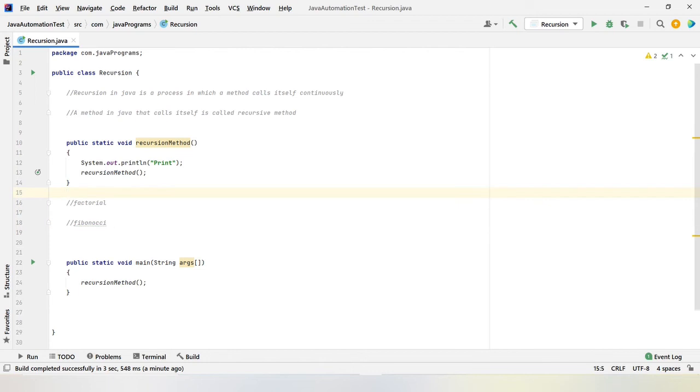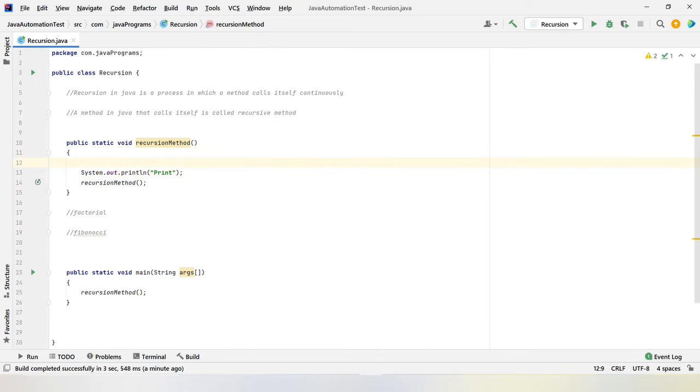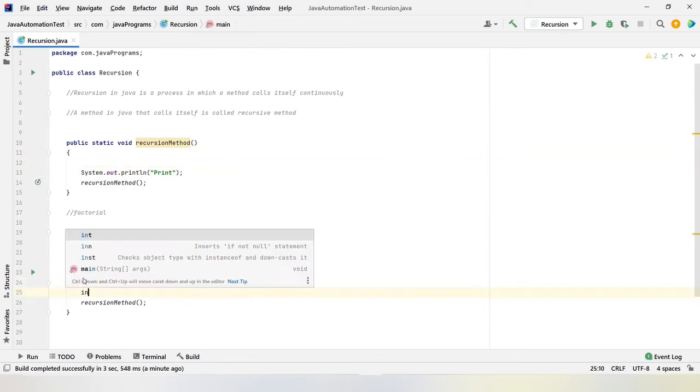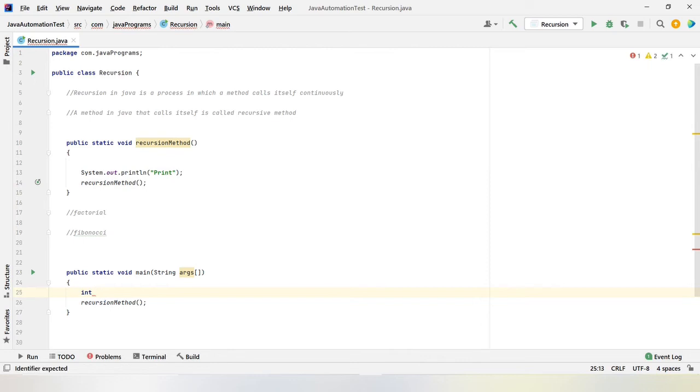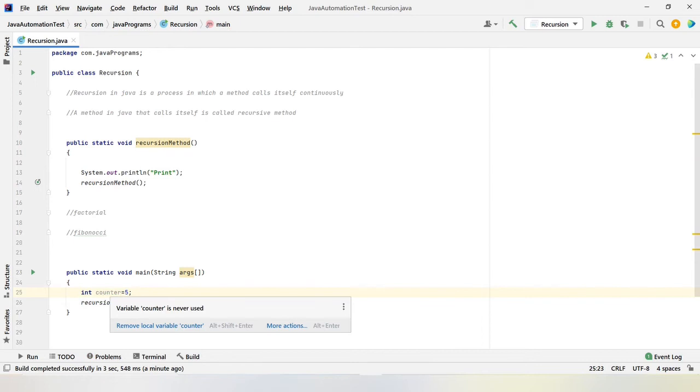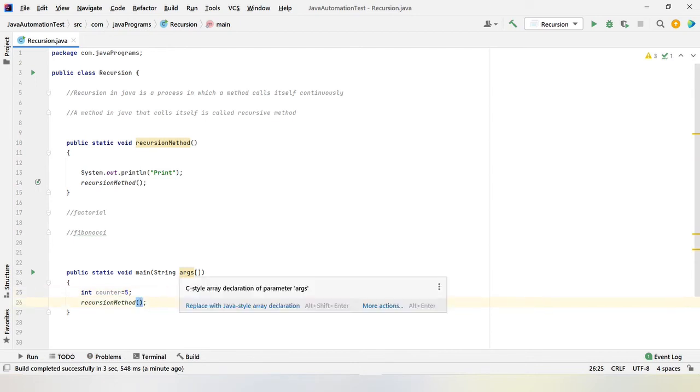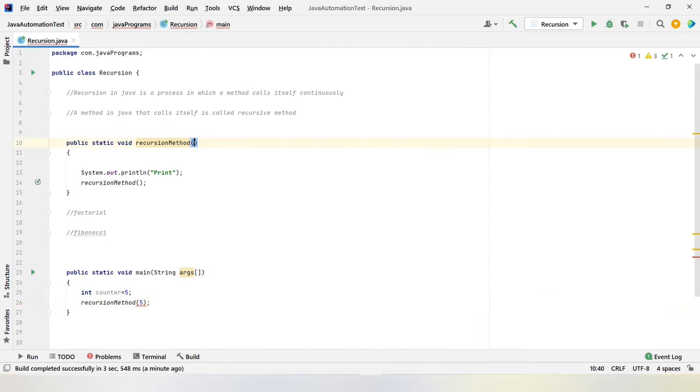But before that, let's put an if condition and see whether we can stop this recursion. For that, I will create an int variable counter equal to 5, and create an int argument, int counter.